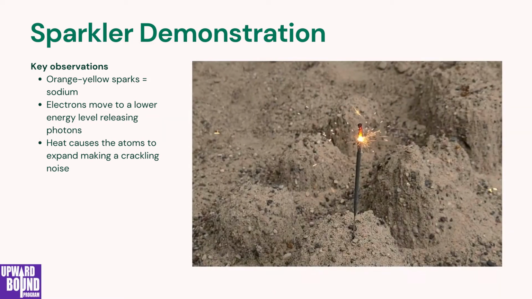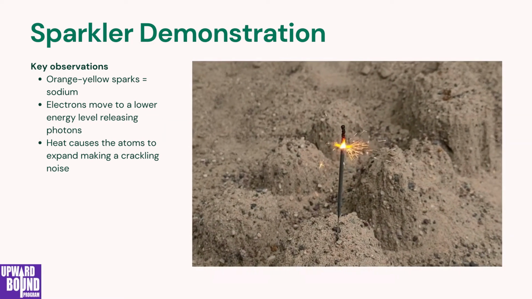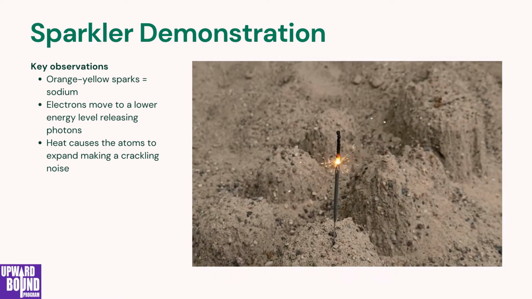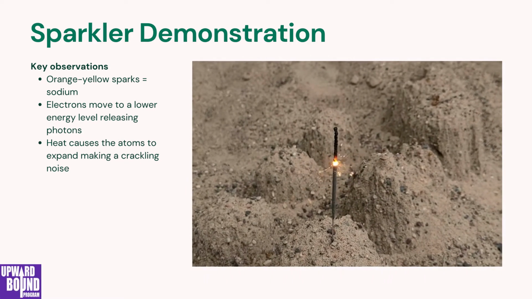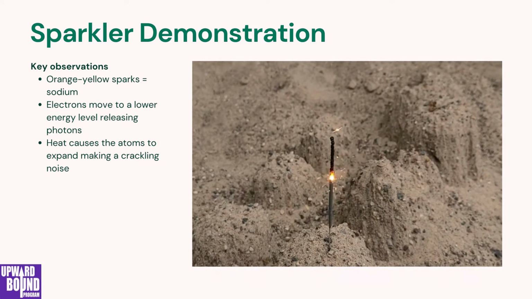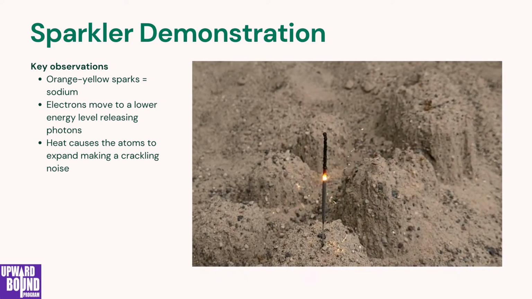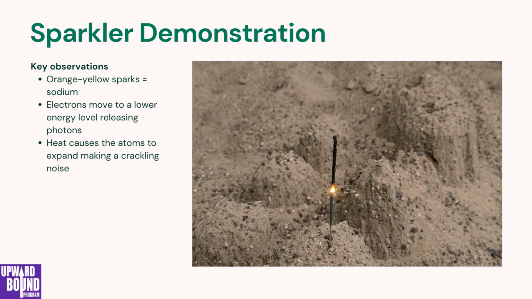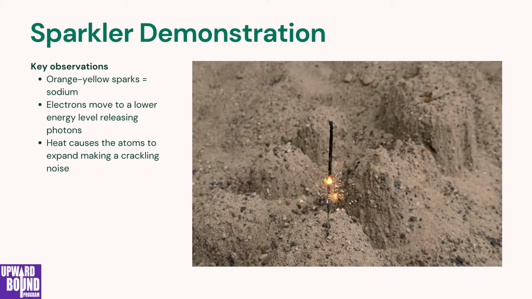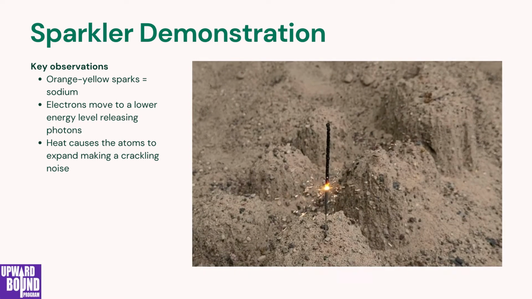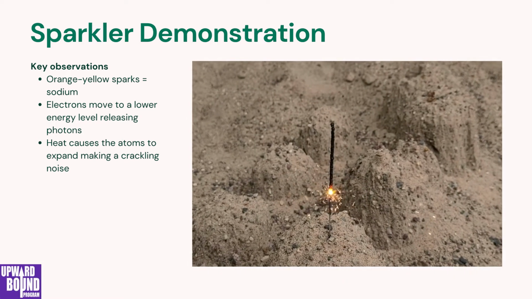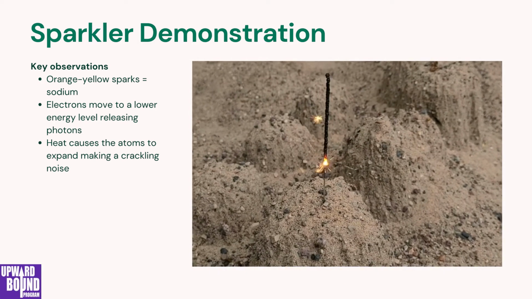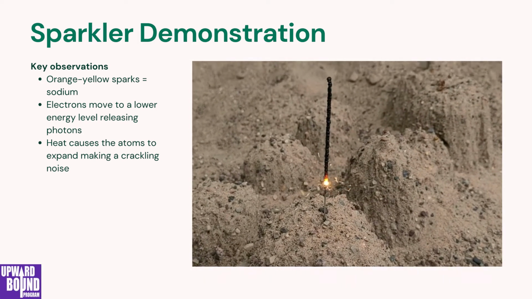Okay, so right now we have a sparkler going. You can see that it is emitting orange sparks, which is the presence of sodium. As the sodium undergoes the combustion reaction, those photons are being released as the electrons fall down from one energy level to the one below it. So they jump up, gain that extra energy, and then they fall back down and release that energy as light. And also, if we listen closely, you can hear some sound as well.